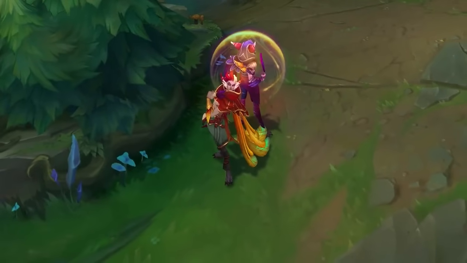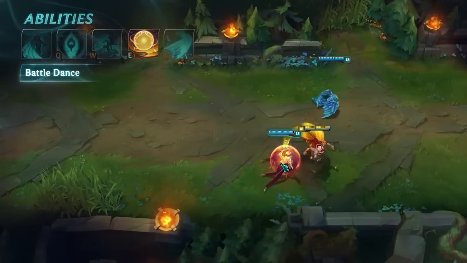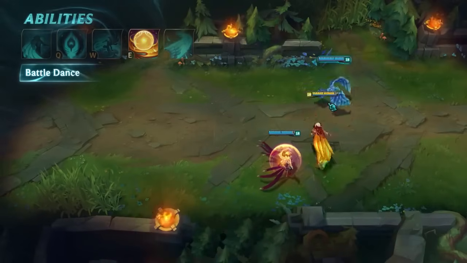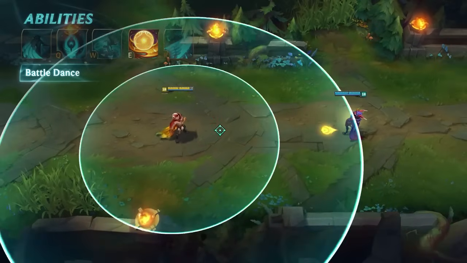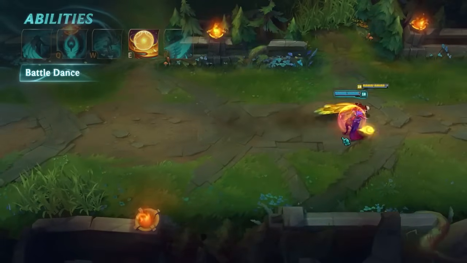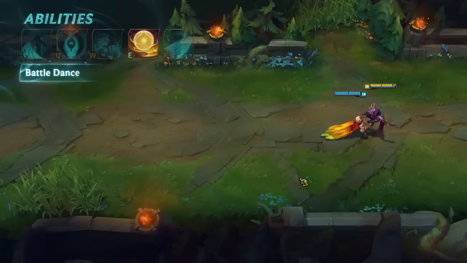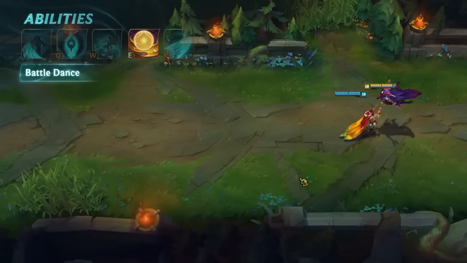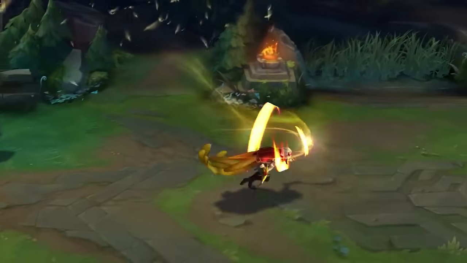Rakan's E is Battle Dance. This ability allows Rakan to dash to allies, shielding them upon contact. If paired with Xayah, Rakan can jump even further, but only when jumping to Xayah. This ability in combination with W is what makes Rakan so mobile and such a great engager. It's most effectively used as a way to apply it to carries, shield allies from crucial damage, or gap close on enemies to get in range for combos. Max this ability second.